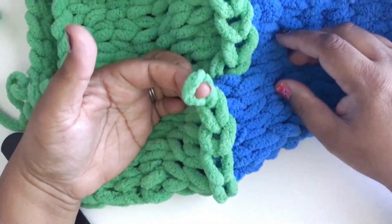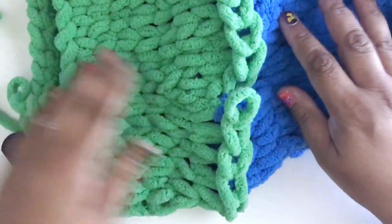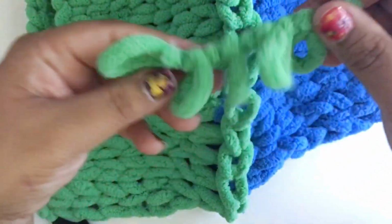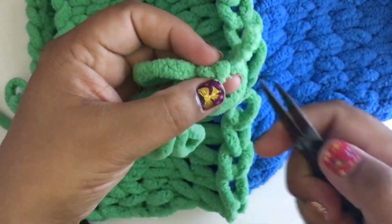I've come to the end, and there's no tail or anything for me to weave this in with or connect it with. So what am I going to do? Well, I'm going to take a scrap of yarn that is 4 loops long, I think I got 5 loops here, but you only need 4 loops long, and cut open all of those loops.